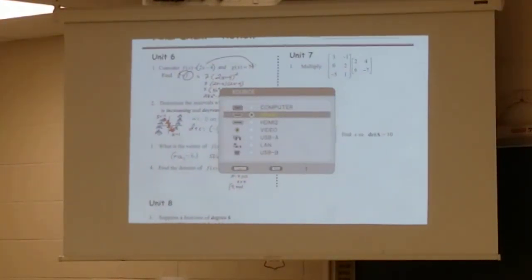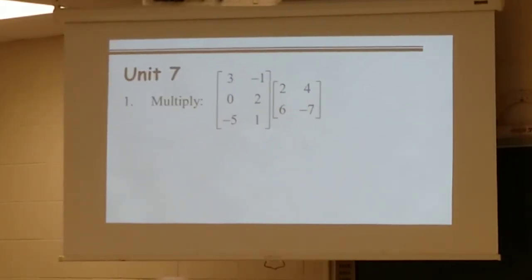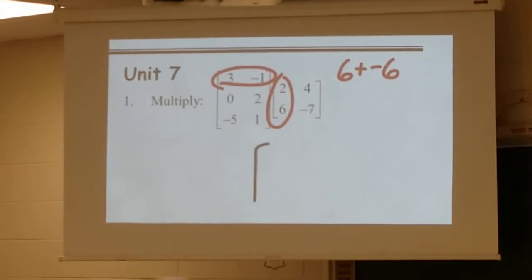Next unit was on systems and matrices. I'm not able to go over everything right now, but I thought I would pick out something that might need some reminder. Multiplying, remember? It's this row times column method. Now, when I circle the row and the column, I'm going to multiply the matching numbers. That means 3 times 2. That means -1 times 6. Now, when I multiply those numbers, I then proceed to add them together. The technique is called multiply add. And maybe that's something you write down on your note card someday.